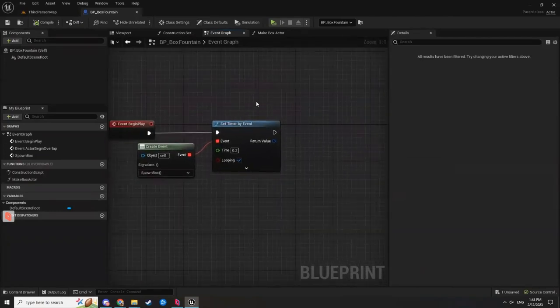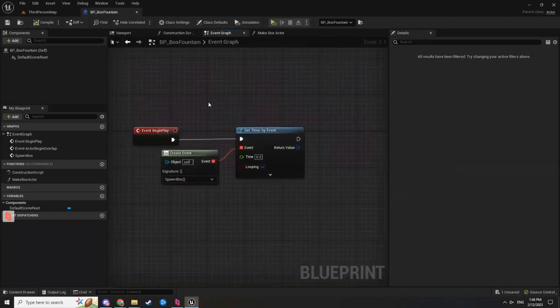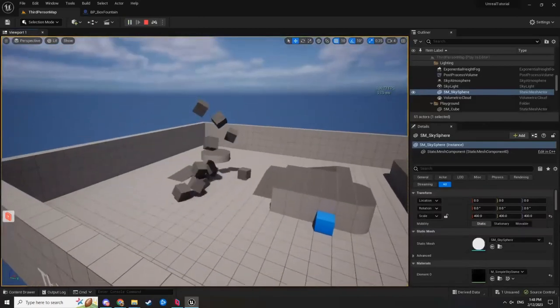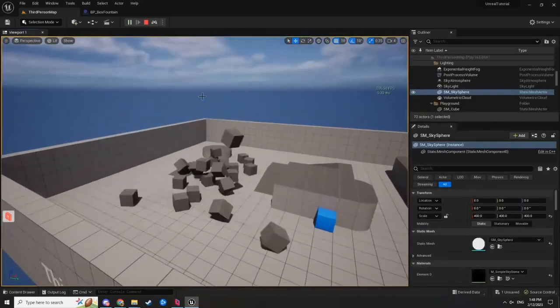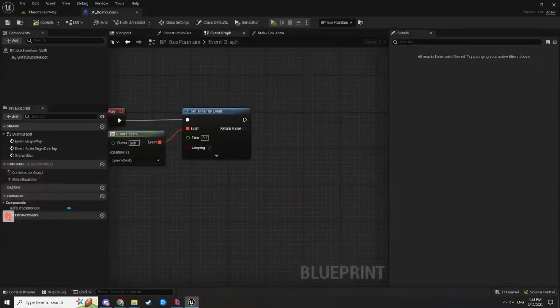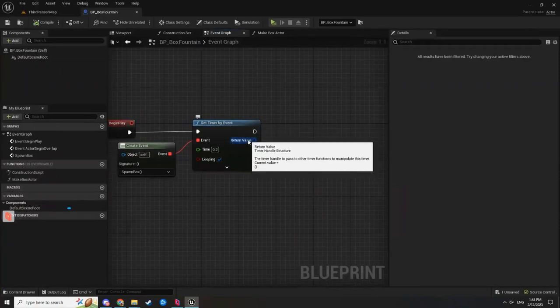Another advantage of not using event tick, it's a little bit easier to stop this box fountain because right now it will go forever. Even though I made it a little slower with the timer, it's still going to lag my computer eventually. So let's get a way to turn it off. This return value from set timer by event is a reference to a timer handle, which is basically the timer that's running in the background.